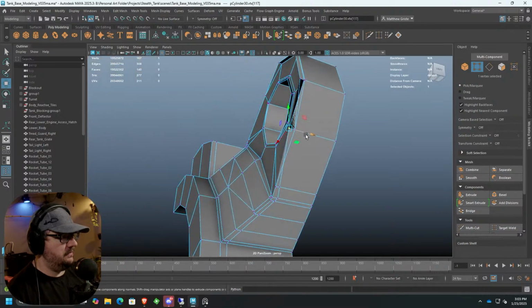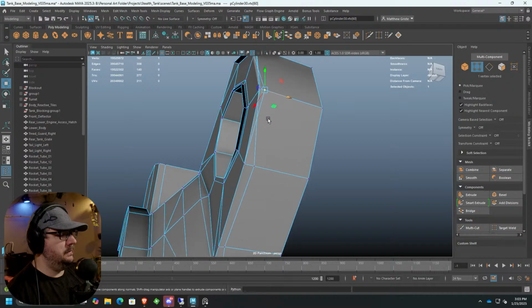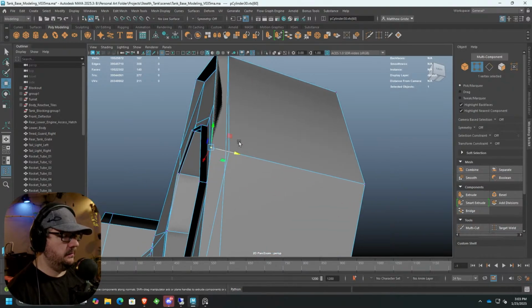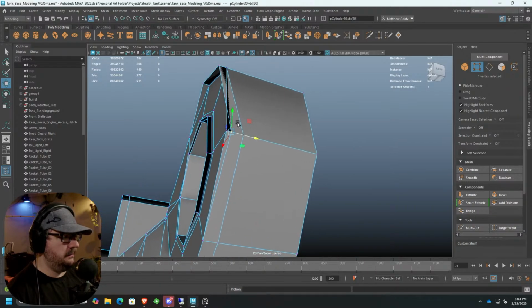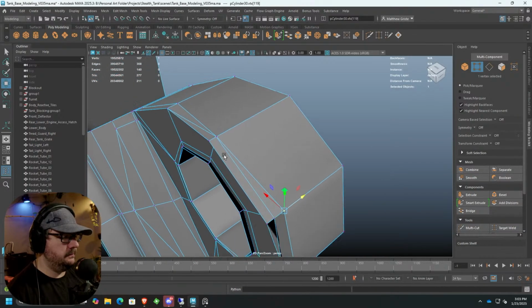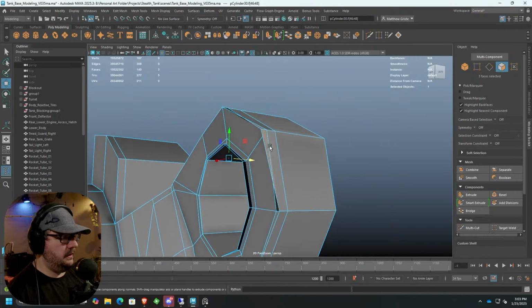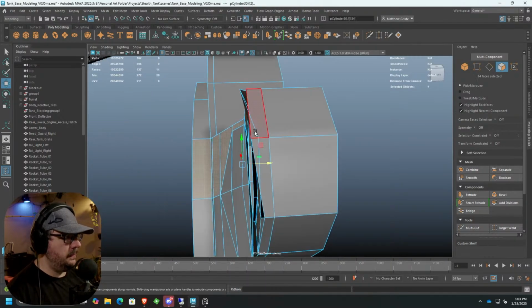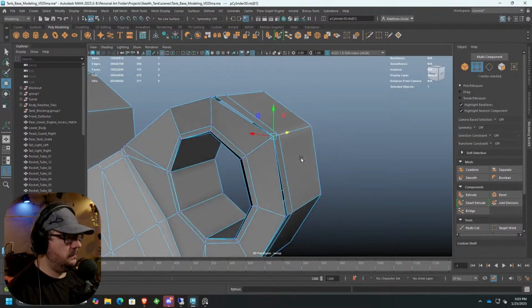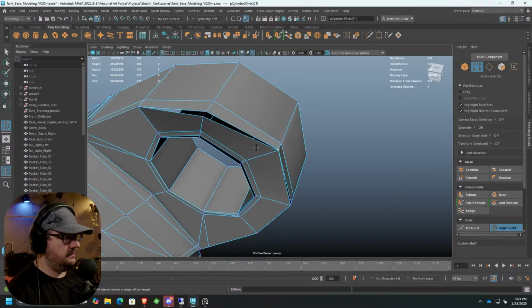All right, so let's just kind of correct some of this a little bit here. Got more mix-ups here. God, dude. This one piece has been giving me more trouble than it's worth today. Yeah, it did it again. Okay. Well, that's fun. All right. We're going to take that because it doesn't need to be there. There we go. That's better. So just more extra geo that doesn't need to be there. Stop doing that.